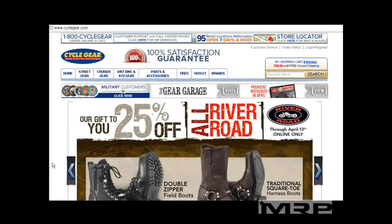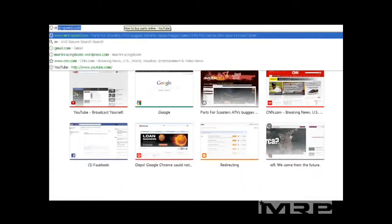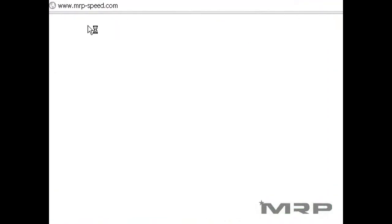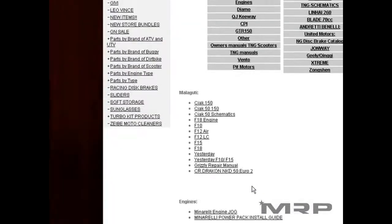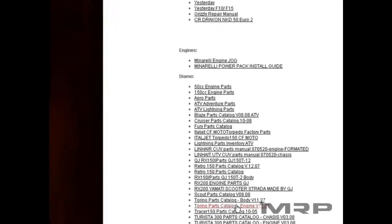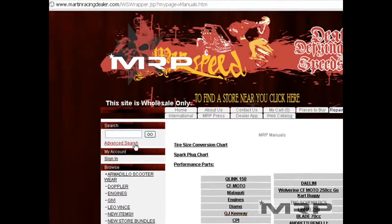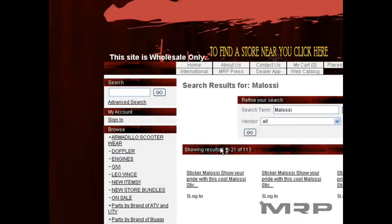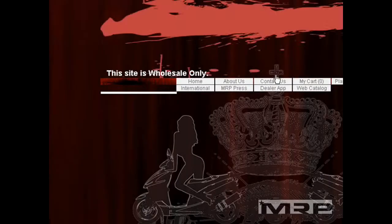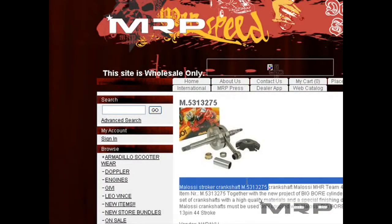Welcome back. If you want to buy scooter parts at cyclegear.com, first go to the MRP website — mrp-b.com or martinracingdealer.com — and get the part numbers from the repair manuals. Find the part number for the bike you're looking for, whether it's a Malaguti, a CPI, Stage 6 parts, or a Malossi part. You can type in Malossi or Polini — that's one way to search. Stickers, parts, crankshafts — find what you need and get the Malossi part number from the Malossi website as well.